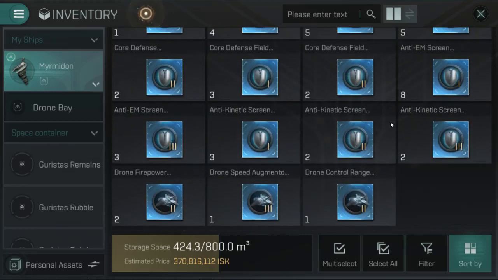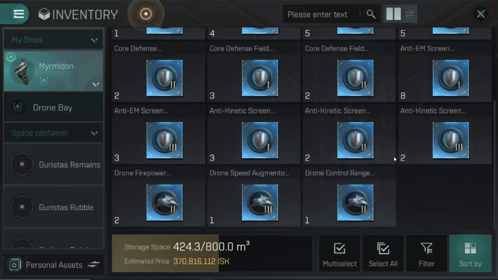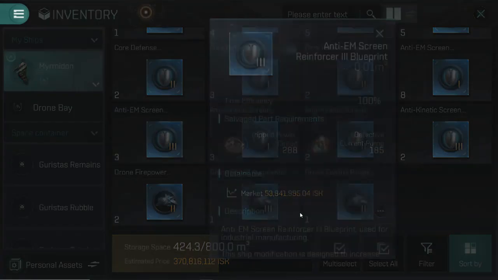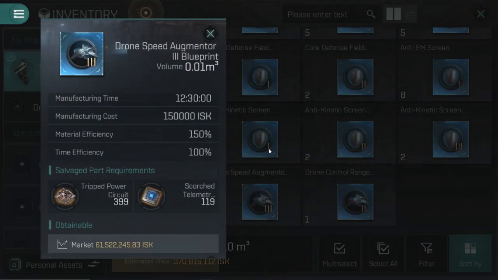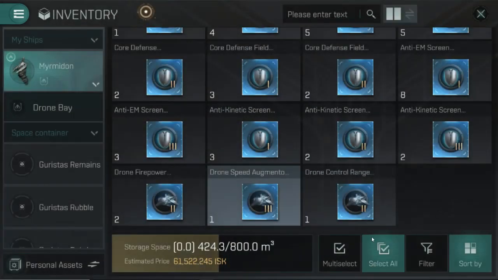I didn't get lucky with any railgun rigs or any CCC rigs. The big payouts were, I think, the EM screens, which are probably one of the worst tier 3s, other than some of the lower tiered ones. Drone speed augmenter is probably pretty good. 71 mil. So it's not too shabby, but I will take it.